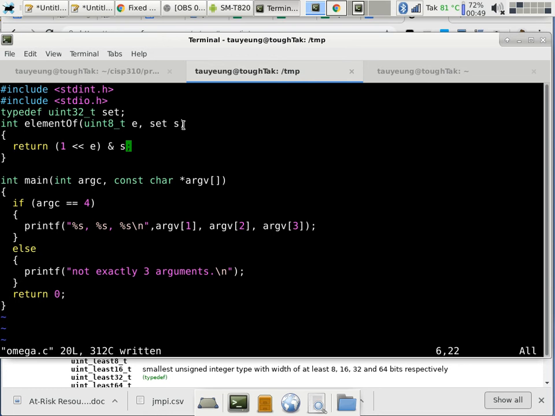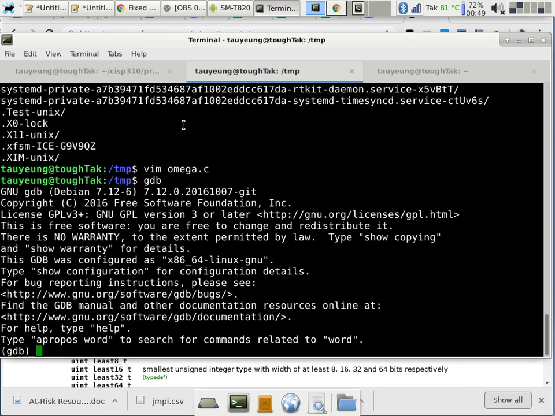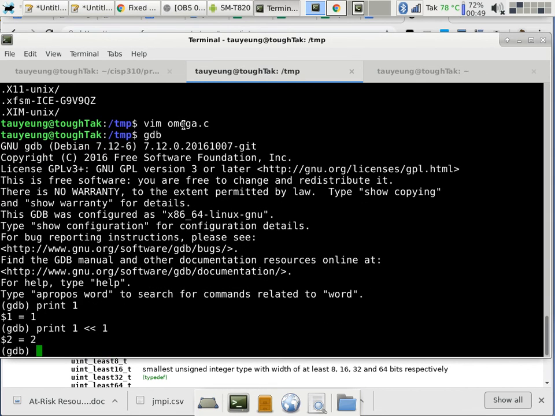So I see some nodding and some turning, which is what I expected, because most people do not find these useful, but they're actually extremely useful at the lower level. So it really does not hurt to understand these operators because they are really useful. Let's explain these operators first. And the best way to explain these operators is GDB. I'm not kidding. So we go to GDB without even running a program. We say, give me 1. That's 1, cool. Give me 1 shifted 1 time. That's 2.